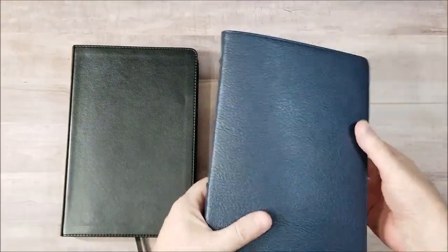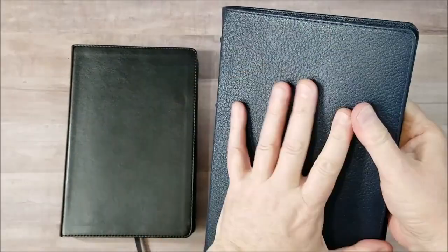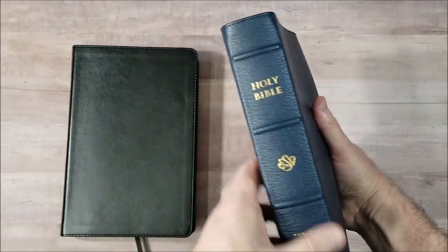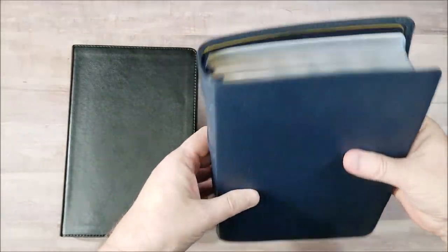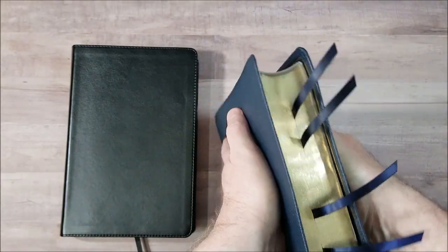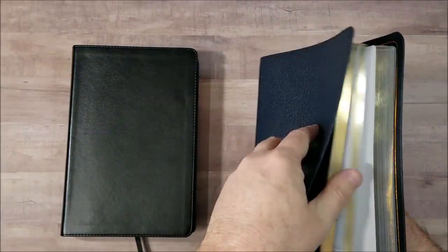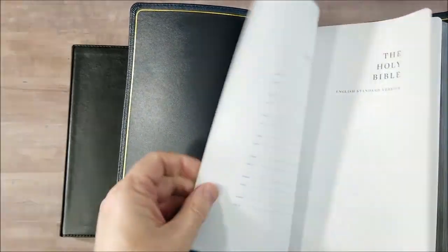So we'll start with the Heirloom edition. This is blue goatskin. Comes with 4 ribbons. Nice grain. Perimeter stitching. 1, 2, 3, 4 spine ribs. And then our Holy Bible ESV text is printed in gold. It's blue art gilt with blue under gold. It's a little bit difficult to see the blue once you open it. Leather liner, edge lined, there's the tab.